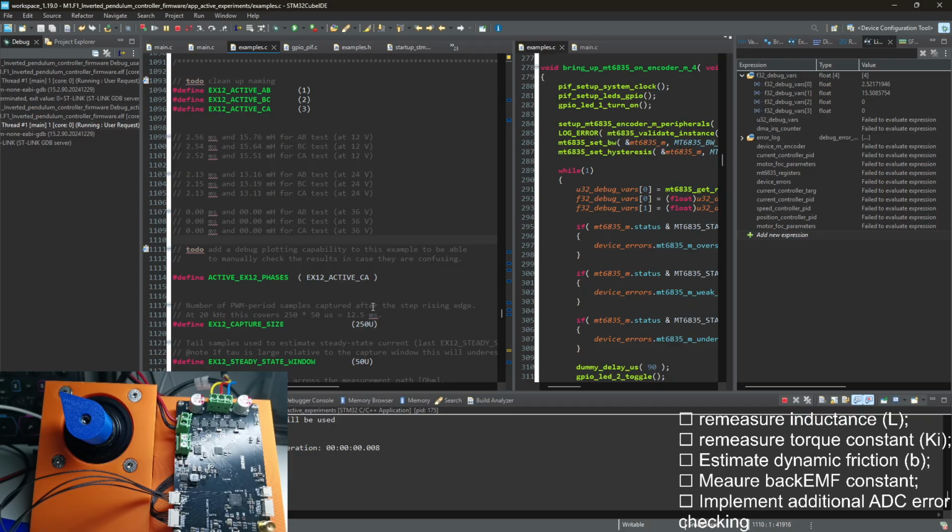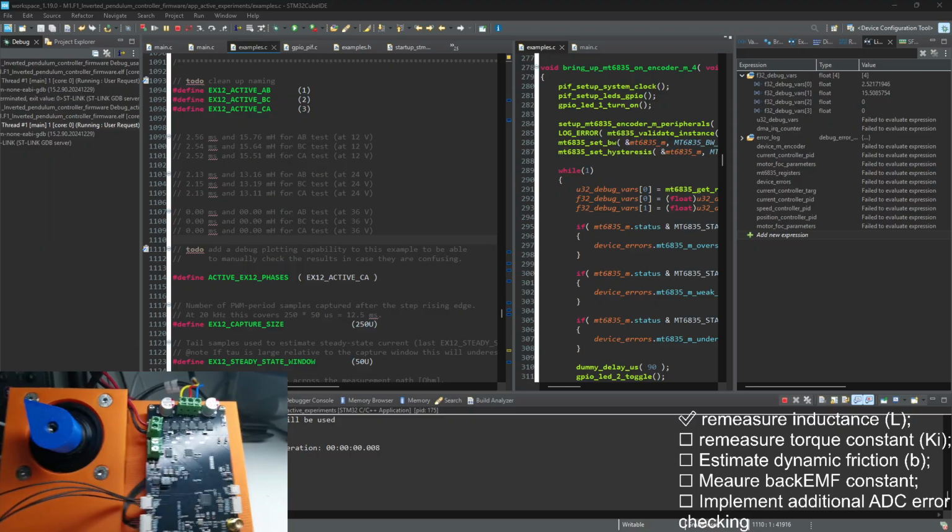So that means that inductance is measured. Let's quickly note it in our on-screen preview. We somewhat measured inductance, but we don't know why it is not constant. Okay, so next one is our torque constant, which will be a bit of a pain to measure. So let's start preparing. It will take a moment to measure.